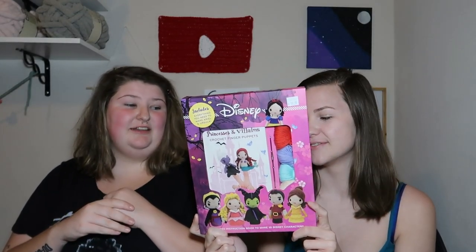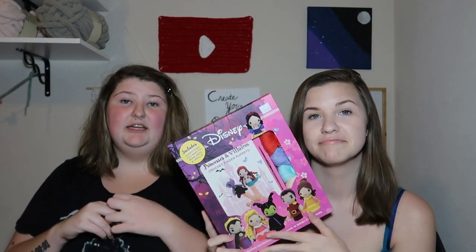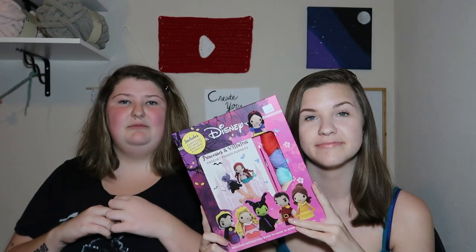But the actual kit itself shows you how to make all 10 of them. So that's what I really liked about it a lot, and it's cute finger puppets. So I was thinking this way I can make it and learn how to start making dolls. But also be able to donate it to a kid that's bored in a hospital or something like that. Just something nice and fun for them to play with.